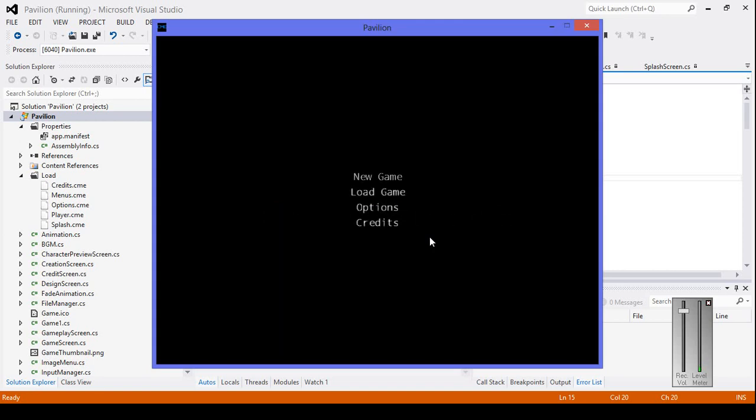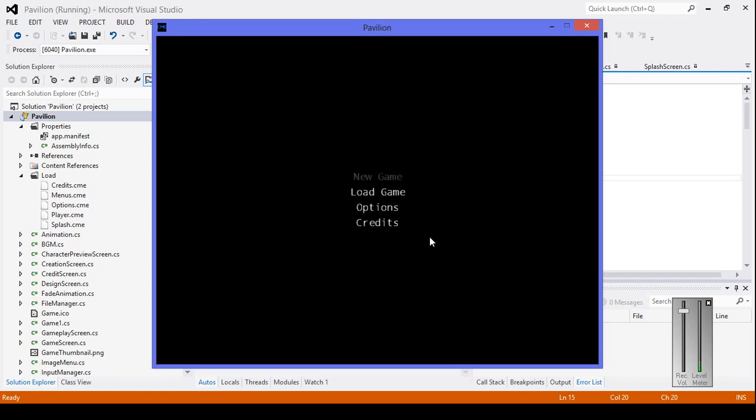So that's a splash screen. You operate the menu by clicking on the arrow keys. You could also use the W, A, S, and D keys as well. You click Enter or Z to go to the next screen. So if I click Enter, I can see the credits. If you want to exit a screen, you can exit it by clicking the X button to close it.